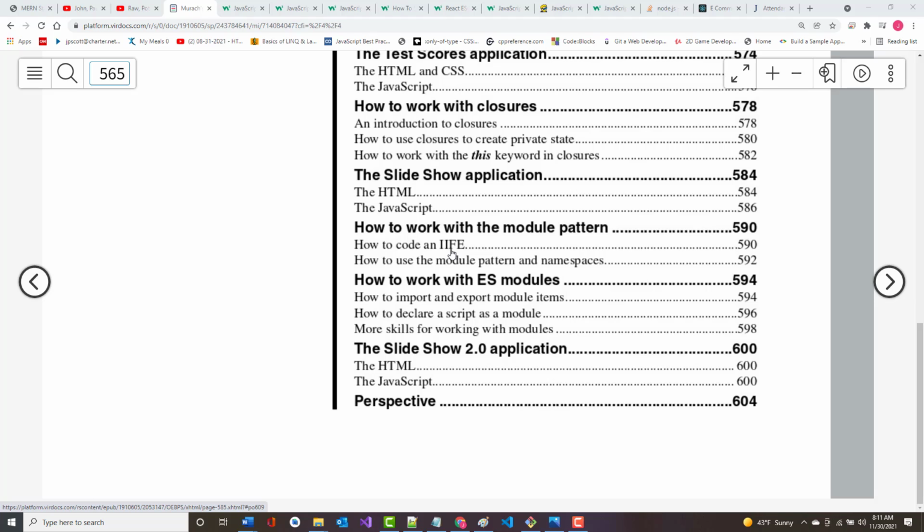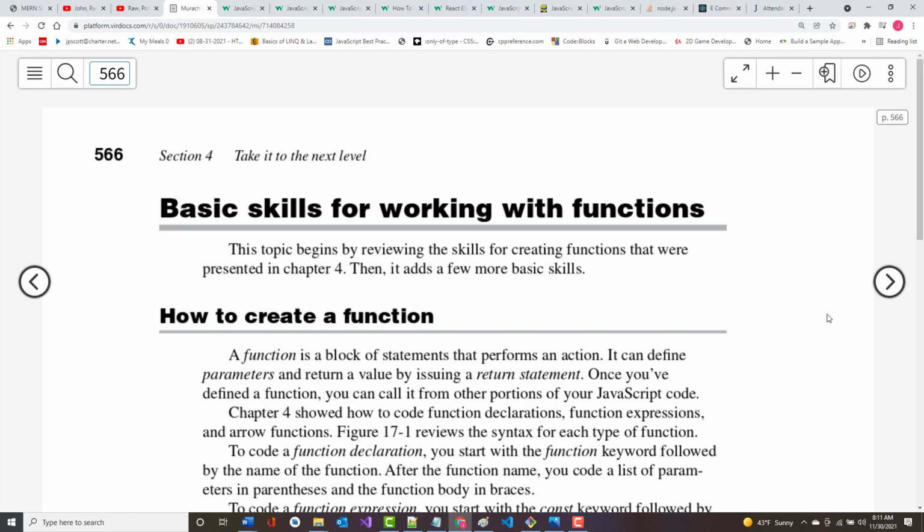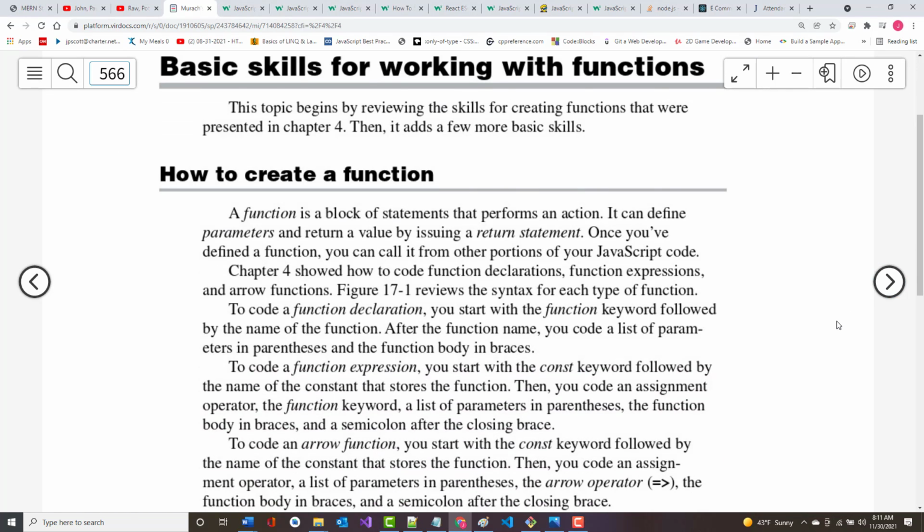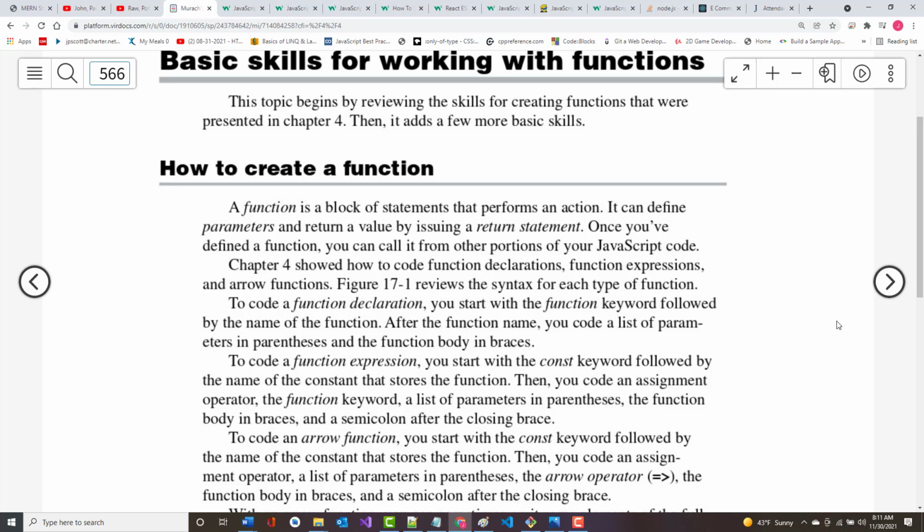All right, we'll take a look at that, and then we'll get in a little bit into talking about ES modules. Like I said, the goal is to be done by no later than 9 o'clock. Now, you know what a function is, so I'm not going to go back and rehash a lot of stuff.